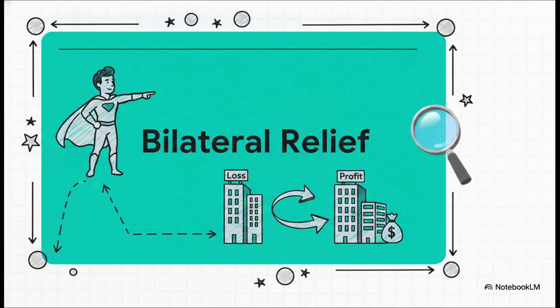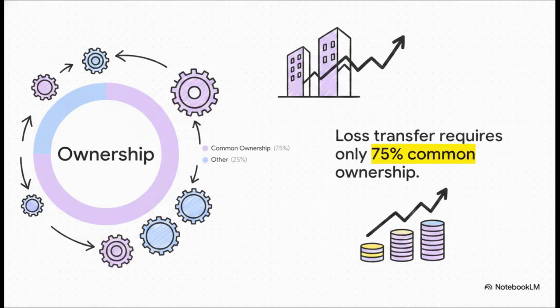They stay completely distinct entities filing separate returns, but the law lets you purposefully shift a loss from a struggling company over to a profitable one in the same group to bring down the overall tax burden. It gives you a massive chunk of the benefit without that heavy administrative lock-in. And this brilliantly illustrates why bilateral relief is so incredibly attractive for a lot of structures. Just look at this compared to our last chart.